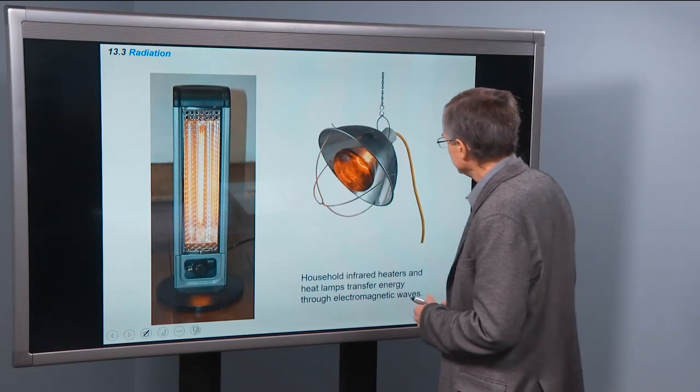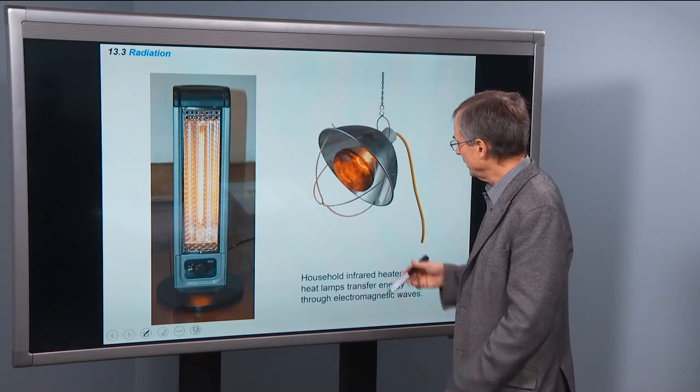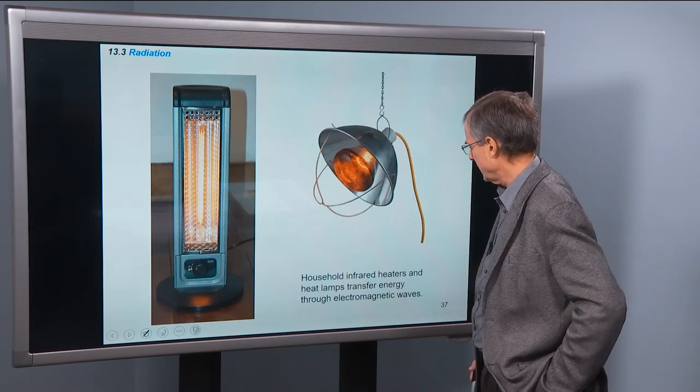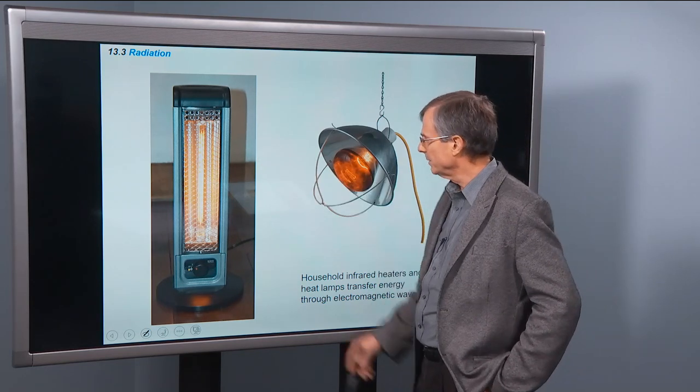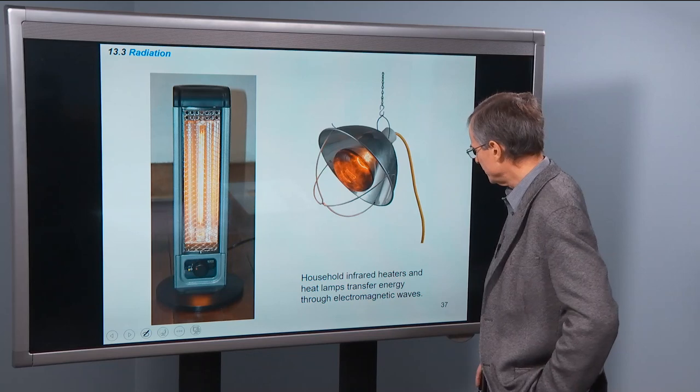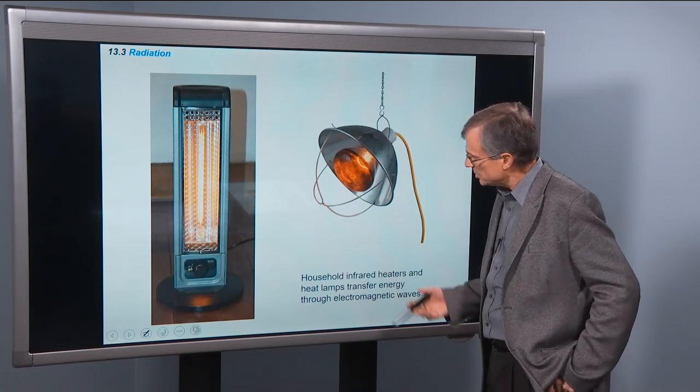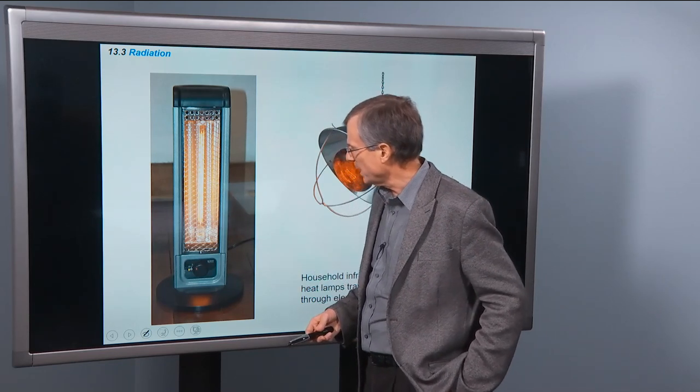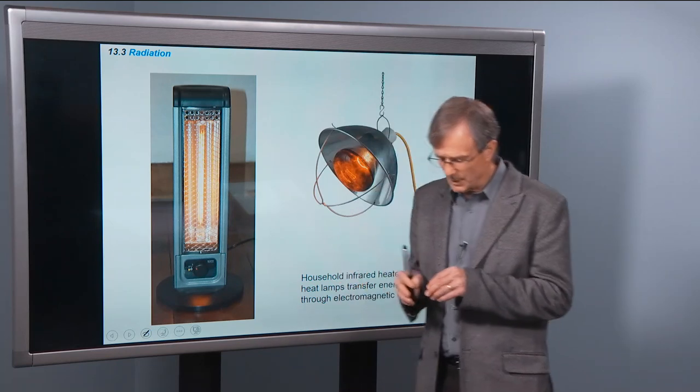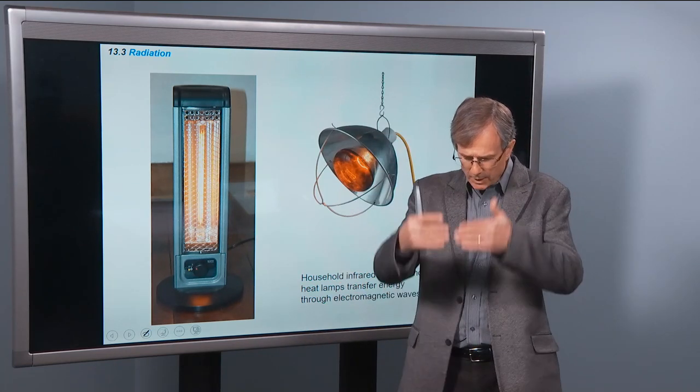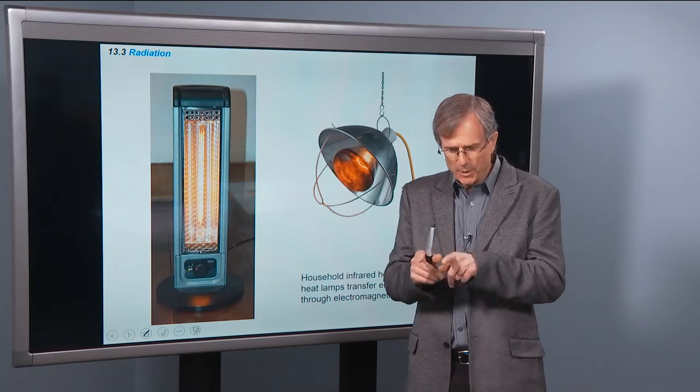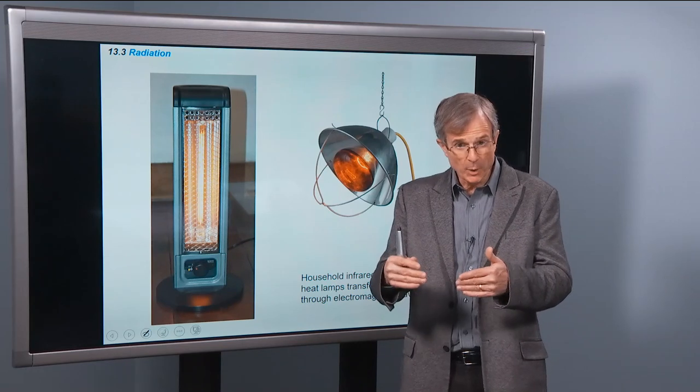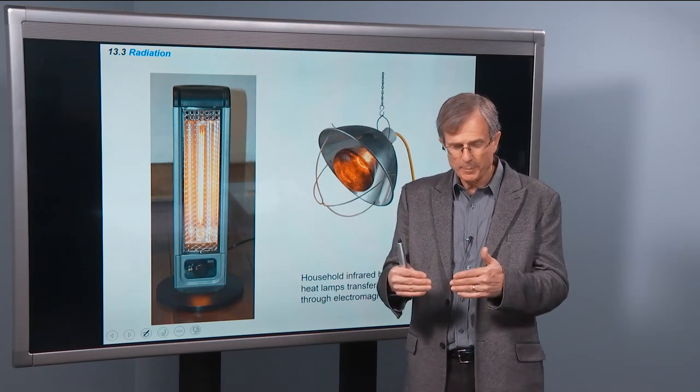Infrared heaters and heat lamps. We have one of these in my wife's chicken coop. They emit infrared light. This is an infrared heater and this is a heat lamp. They transfer energy through electromagnetic waves. In our house in West Virginia we had one of these infrared heaters. It was gas powered, like a grid with holes in it, a ceramic grid. The natural gas would come through those holes and would burn, heat up the ceramic grid, and then it glowed.